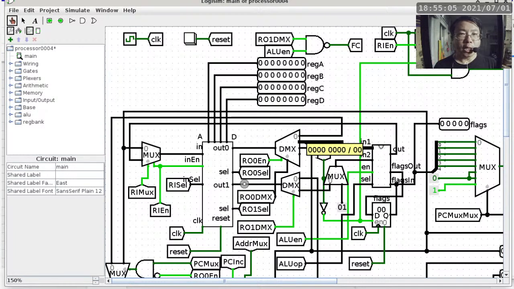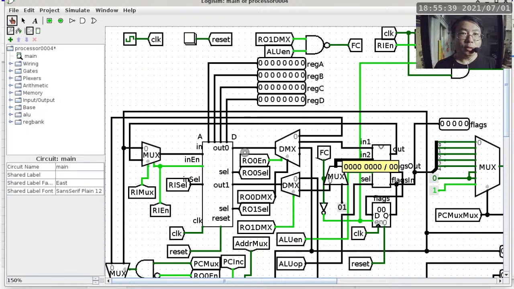We do the same analysis of out 1. It goes through a smaller demultiplexer, which has the select being a 1. So that means it's going to go to this wire, which then goes to another multiplexer, but the other multiplexer has a dark green as the select bit, and as a result, input 0 of this multiplexer, which is coming out from here, is now connected to in2 of the ALU.